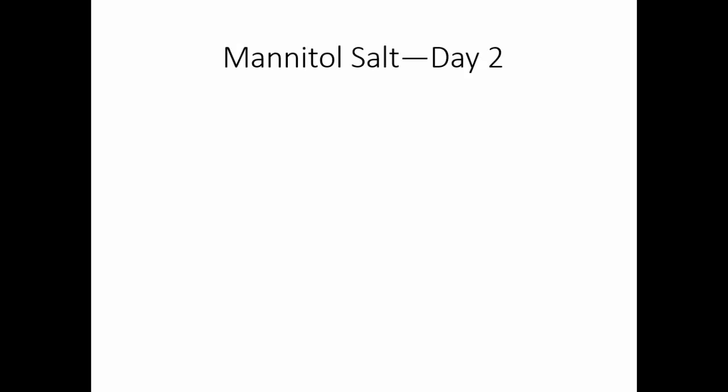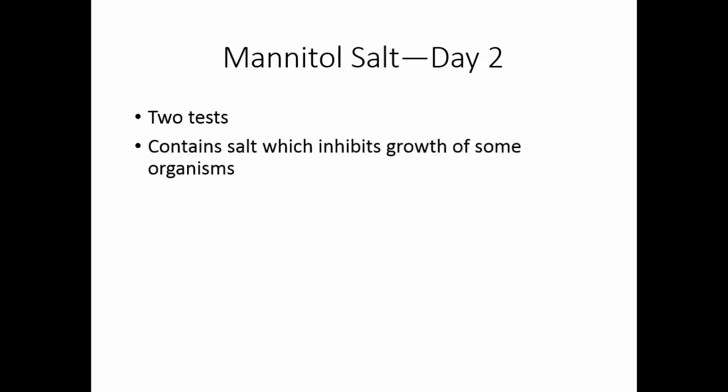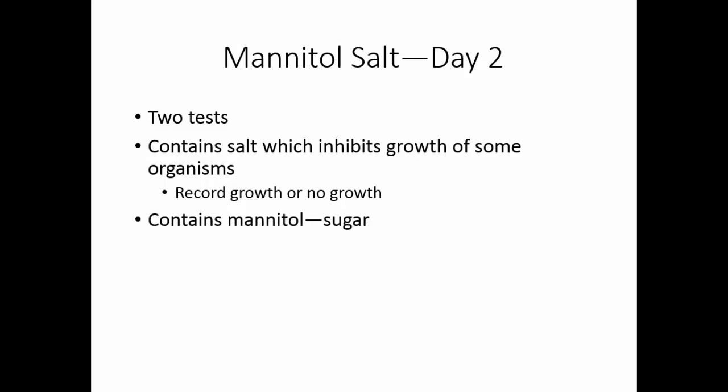After incubation, you will look at your mannitol salt slant. There are actually two tests in this particular slant. Mannitol salt contains salt which inhibits growth of some organisms. So you'll want to record whether there is growth or no growth on the slant. It also contains the sugar mannitol. Some organisms can metabolize mannitol to acid end products.